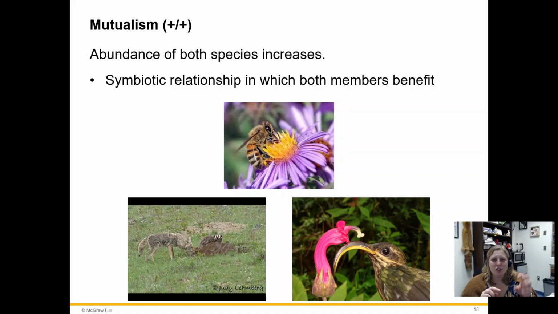So the coyote is chasing them back into the tunnels, and so then the prairie dogs are basically stuck between a coyote and a badger. And that increases the success rate of hunting for both of these organisms. But if prairie dog numbers are low, it becomes competition and they will fight one another for resources. And it's just not going to be that symbiotic relationship then, okay? Both of them do much better when they hunt together. 90% success rate for predators is insane. But again, it's all about the resources that are available.